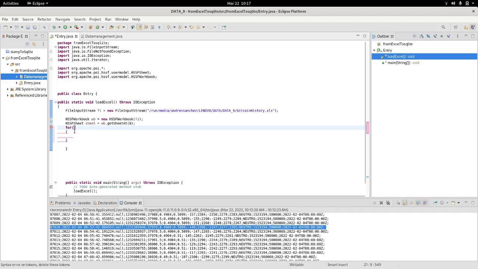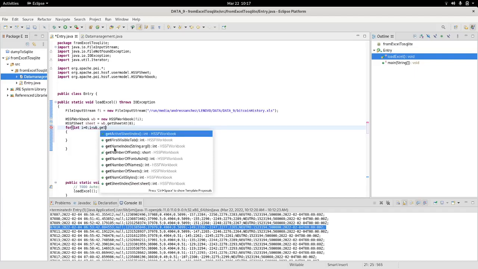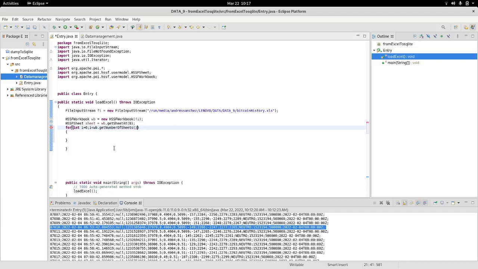and I will be calling the code that I just outsourced on every cycle of the loop. So I will create here int i is 0, i is smaller than, let's get wb get number of sheets. It will give me the number of sheets here, i++.